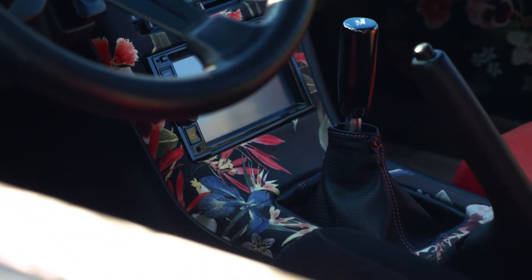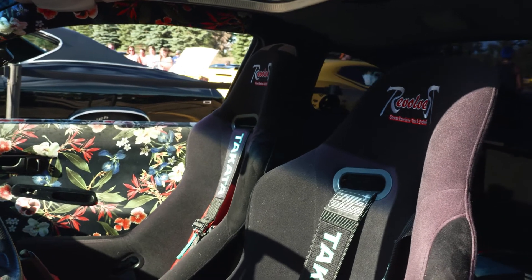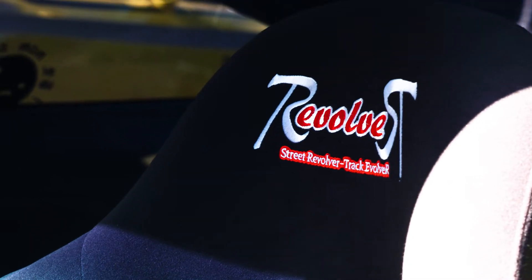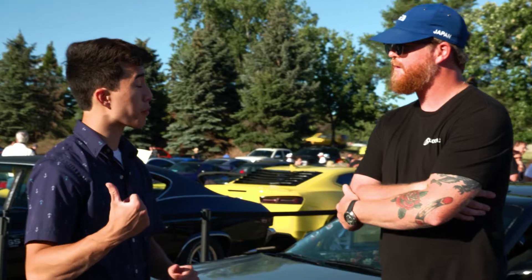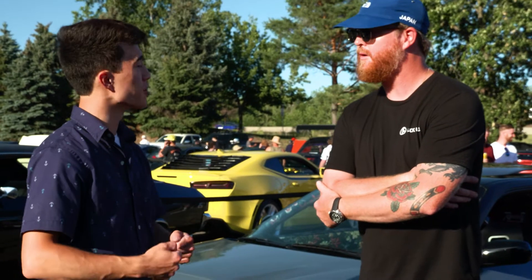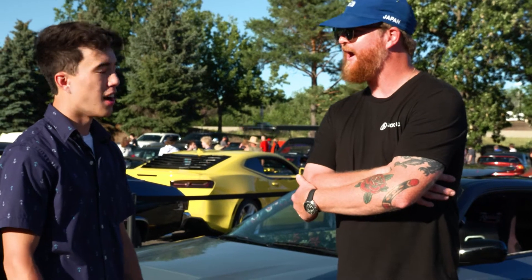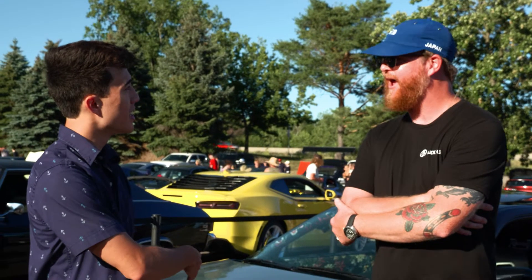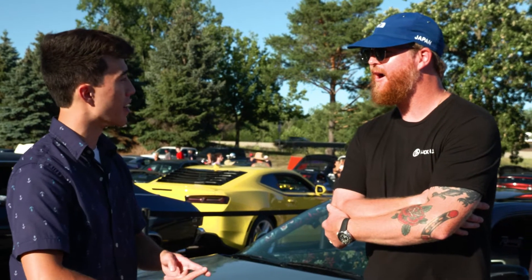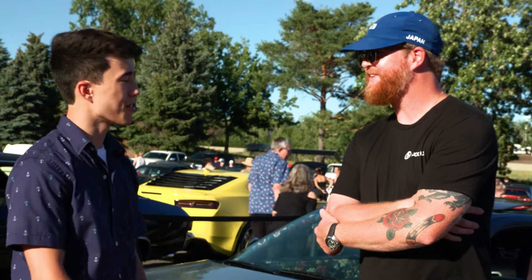This is a really unique car — it's got a lot of really unique components. How did you come about owning the 240? So, basically, it all started with drifting. I'm actually from California. My sister and her boyfriend got into the drifting scene and I would go out there with them. I've always wanted a 240, so I always went online and searched up a 240 to see if I could find one. I did find one — it was a piece of crap, but I'm happy the guy backed out on it. A couple weeks later, this one popped up and it was exactly everything I wanted: the car modified, a body kit on it, SR-20 engine already in it — exactly what I wanted, something that's already drift ready.